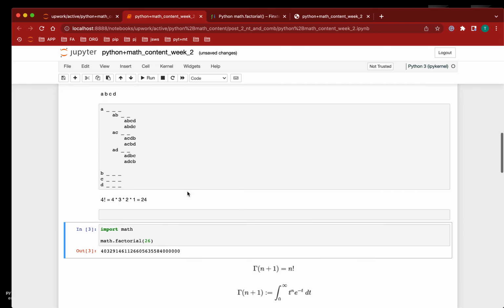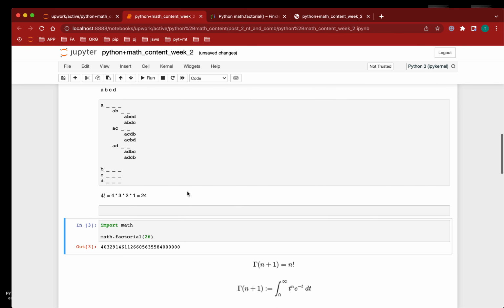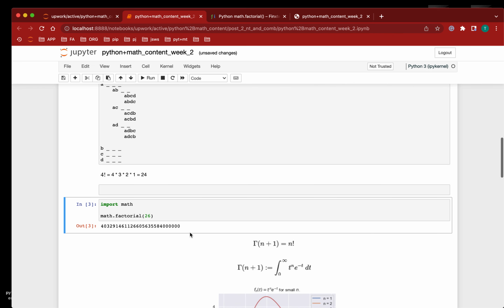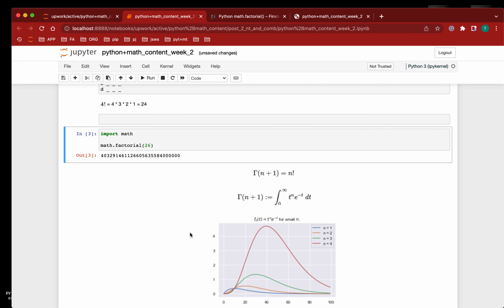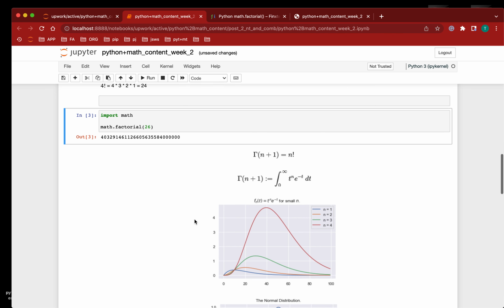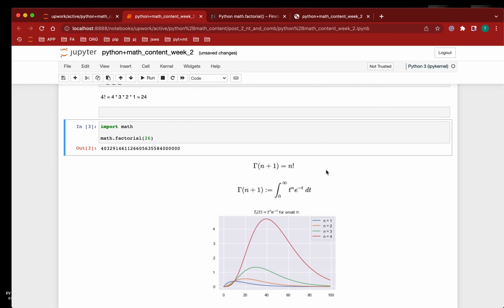And I would just like to mention that the factorial function grows very quickly, and it grows much quicker than the exponential function. The growth of the factorial function is not entirely obvious. If you just look at the definition of the factorial function, it's not clear whether it grows faster or slower than a function like 2 to the n or something.